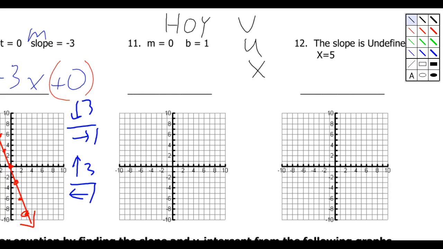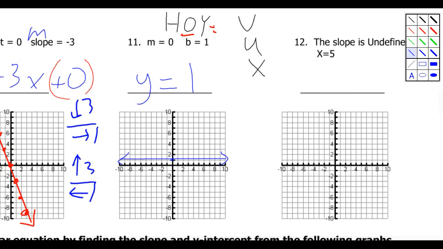So if we have a zero slope, which we do right here, this is why I was pointing this out earlier. Zero slope is going to be horizontal, and it's going to be a y equals line. So your equation is y equals 1. Our slope is 0, so there's no x term. It's a horizontal line that goes through 1. I'm drawing that a little above 1 so that you can see it well. But there it is: horizontal, 0 slope, y equals.